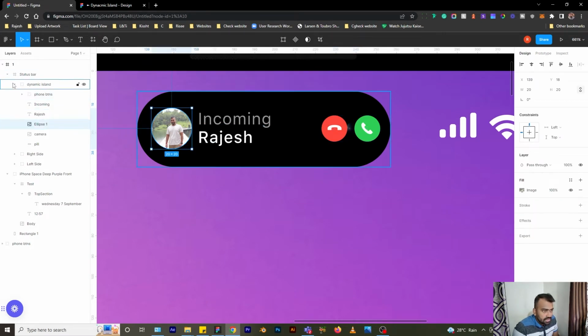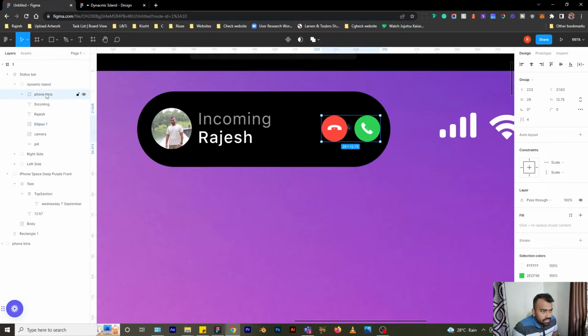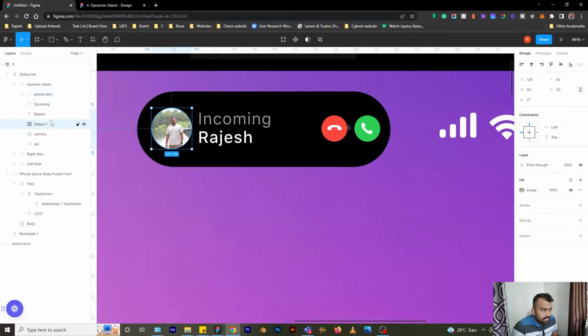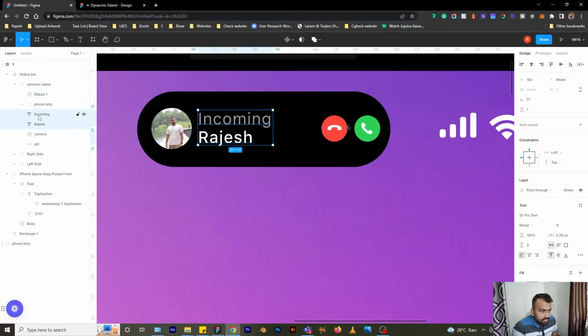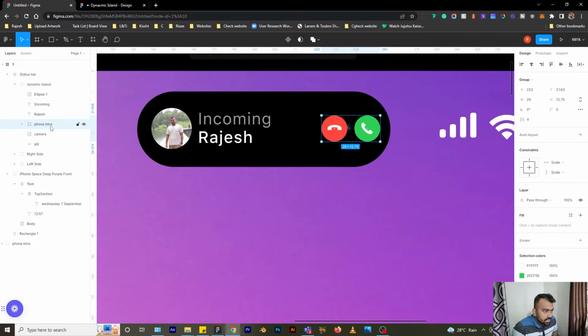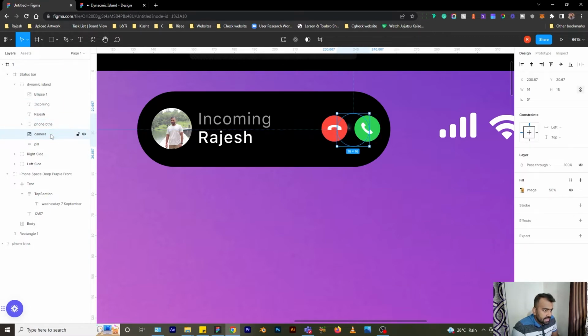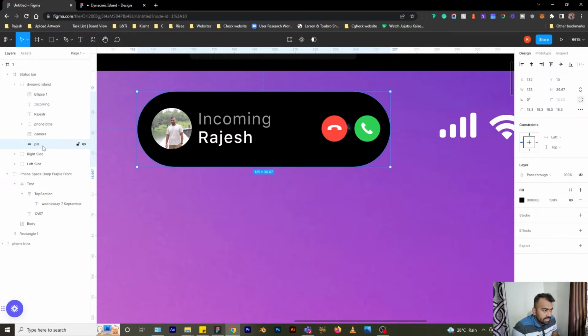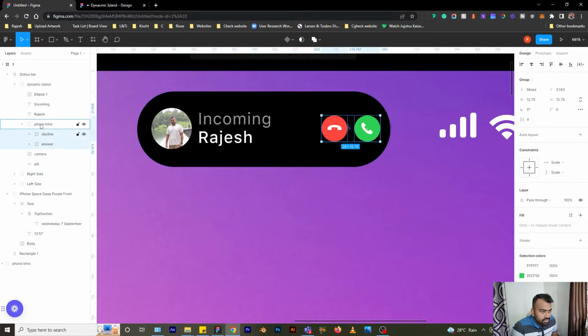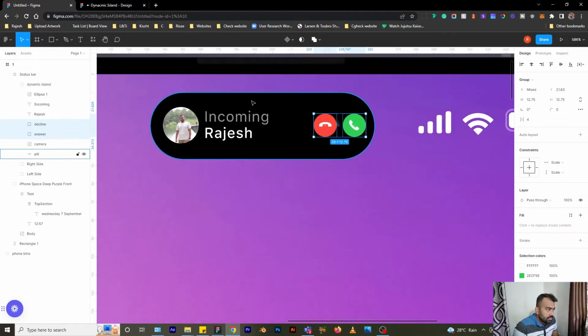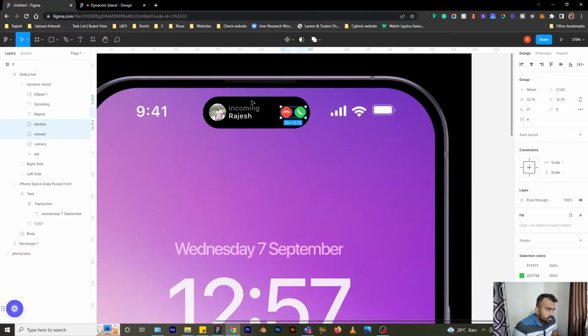So in this Dynamic Island folder we have the profile picture, the text of incoming and the name, phone buttons, then there is a camera, and at the last, behind that, the pill. So what we do now, we will remove these two from the group, decline and answer, both will be outside of the group.